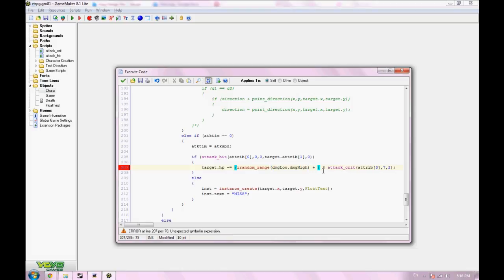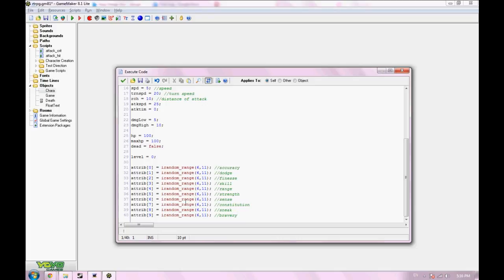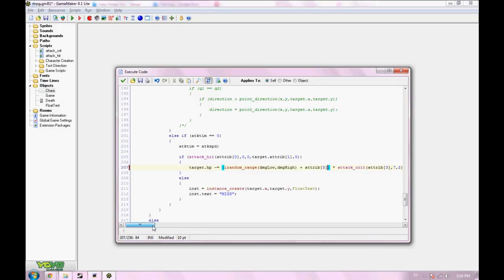This is basically their base damage. I don't think it's going to have a range. Well, what I could do is make it so it affects the maximum damage they can do, while they can still do the least amount of damage. I don't know. Maybe I'll just use it as a base. So we'll say, this guy's strength is 5. Go down to the thing. Strength plus attribute 5. There. So now we're adding the strength to the damage.